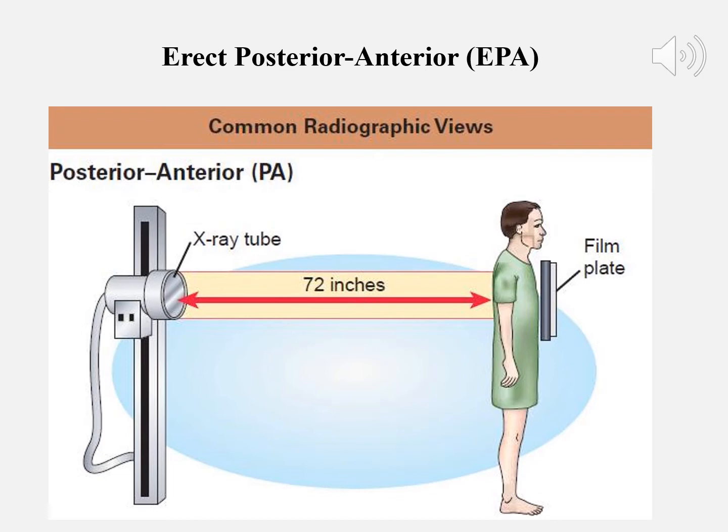Dr. Aaron may have covered this, but an erect posterior anterior view is taken with the lungs inspired. The patient is located 72 inches from the x-ray source or the x-ray tube. There are lots of techniques. Sometimes they'll have them hug the back of the plate or box, and this is to abduct the scapula away from the midline so that you have a better view of the internal chest. So erect posterior anterior, gold standard.